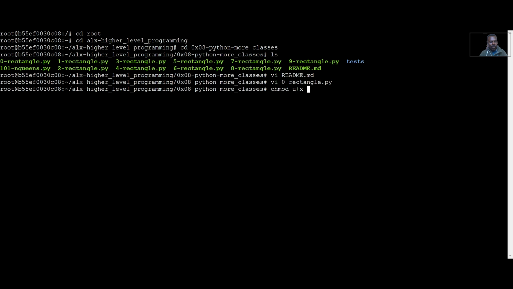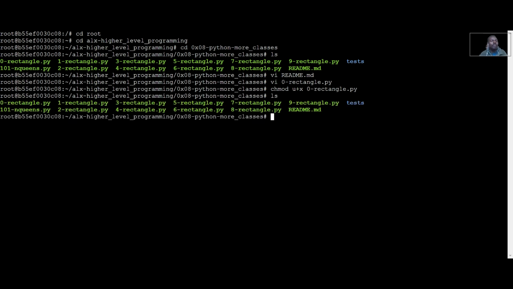Copy here. Enter. Now your file is executed. If you see, the rectangle file is already executed. So what do you do now?